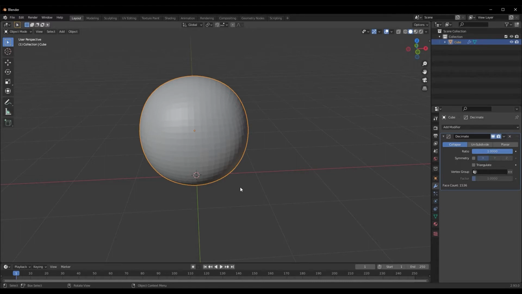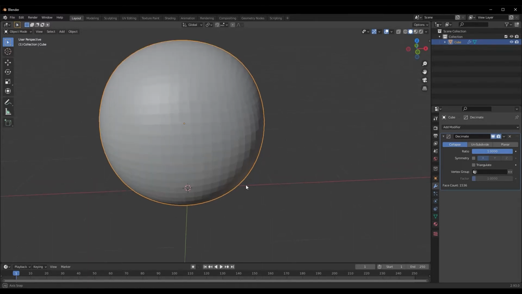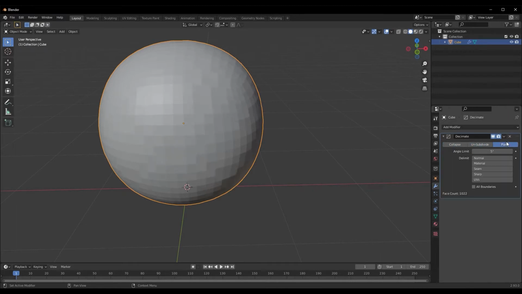It helps you reduce the number of faces and saves a lot of processing time it's going to take to render it. Right. So there are three options here, which are collapse, unsubdivide, and planar. We'll go through each of these options.